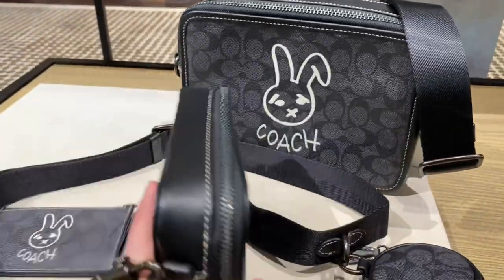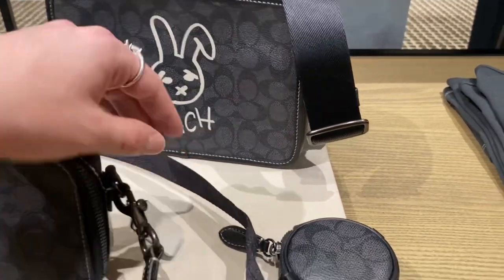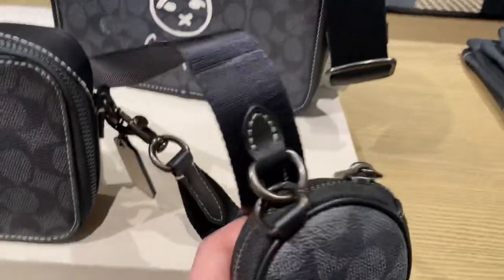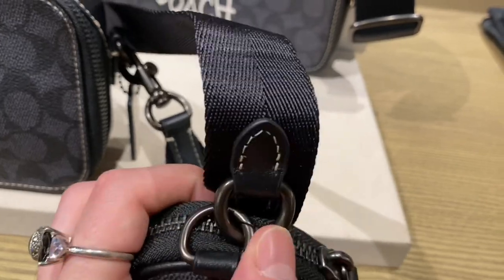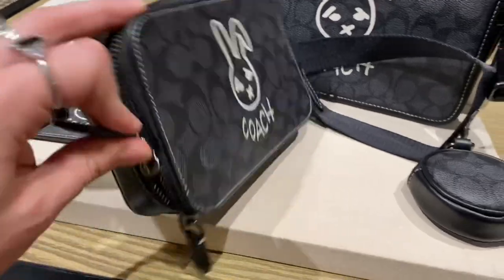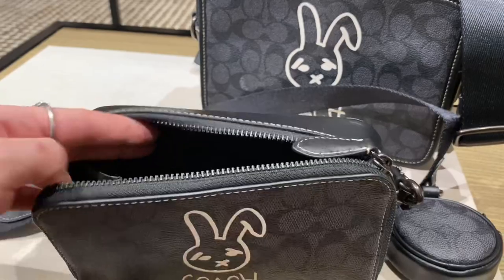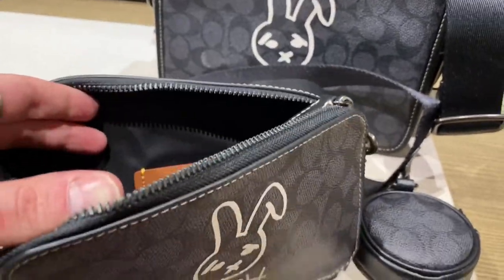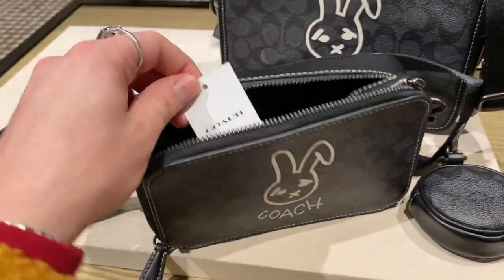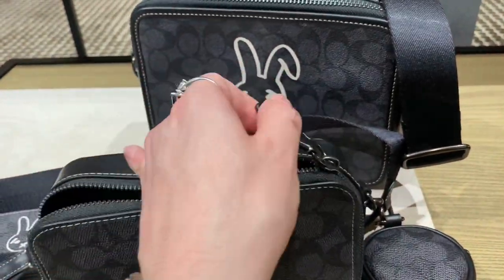And then here we also have a charter... I couldn't find the exact name to this. The charter crossbody shoulder bag thing, whatever. It has a beautiful, detachable charm on it. And I like how the clip is very nonchalant. I like a nonchalant clip. Sometimes with clips, they're just very in your face, and I hate it. Or there's just too much going on with the strap itself, and, you know, you get what I mean. $340 for the charter slim. I believe that's what they're calling it. With the bunny print.